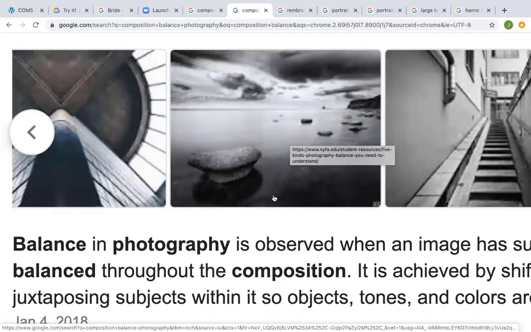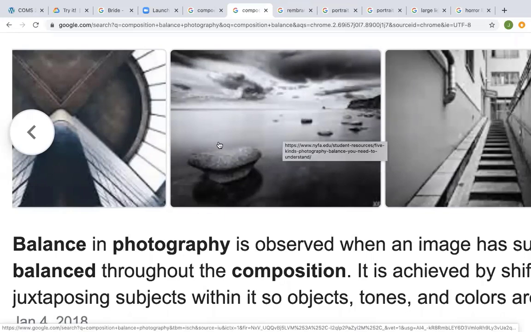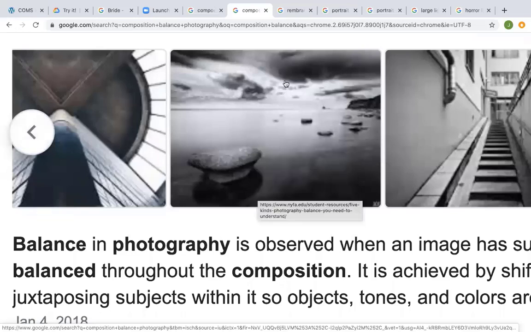While there's a little bit of a difference between the foreground and the back, the sky and the sea, it's actually balanced in terms of light and dark, right? So the light's pretty much in the middle. Your eye is drawn to the light. Your eye is drawn to this big thing in the foreground, which is actually in the intersection of rule of thirds. But the rest of it is very balanced in terms of light and dark.